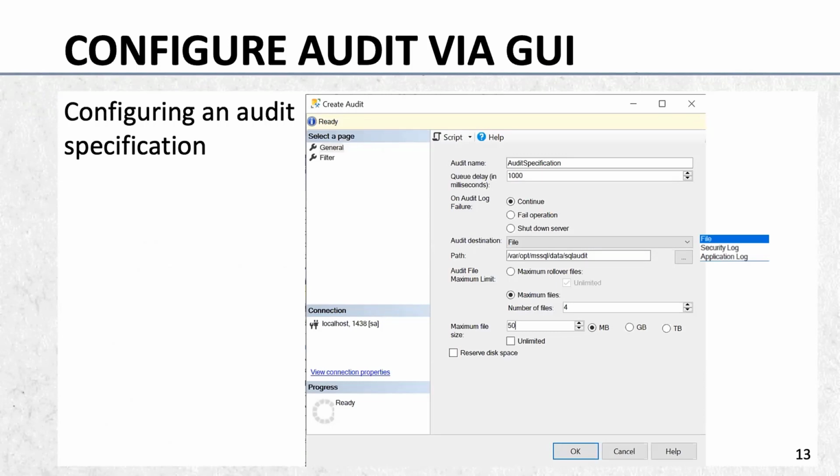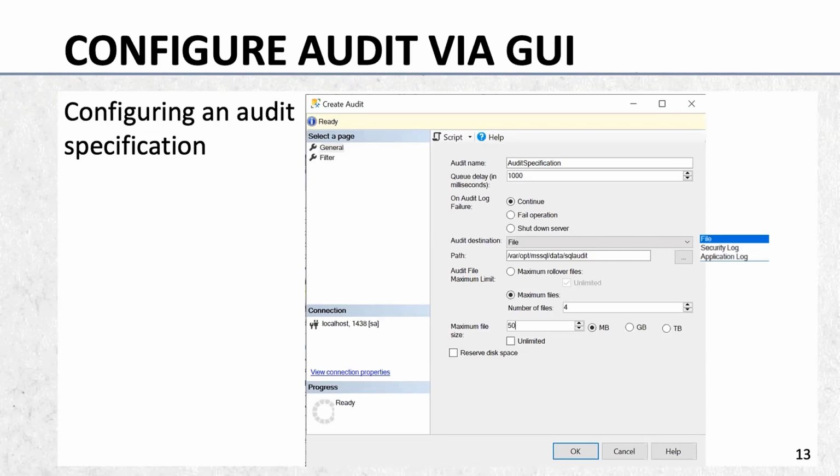Next option is the on audit log failure. And there's 3 options here. You can see I give you a screenshot of the drop down. I always just choose continue. This means that if the audit can't capture the statement, it just keeps going. You might miss a statement here and there, but I kind of doubt that happens very often, if at all. The point is that it could theoretically miss something because if it can't capture it, it just keeps going.